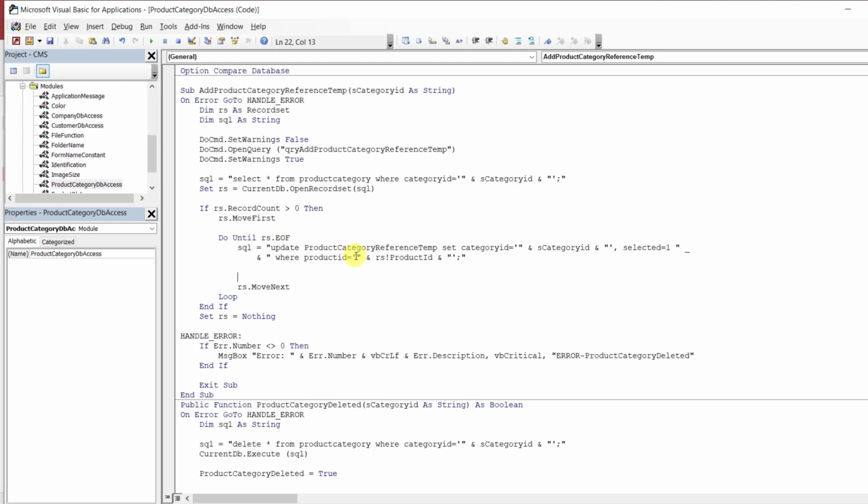So what it's saying is, okay, go update this list that we just loaded with this category. Remember, initially it's going to be empty, you see.